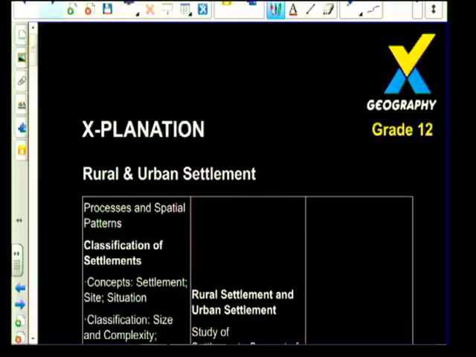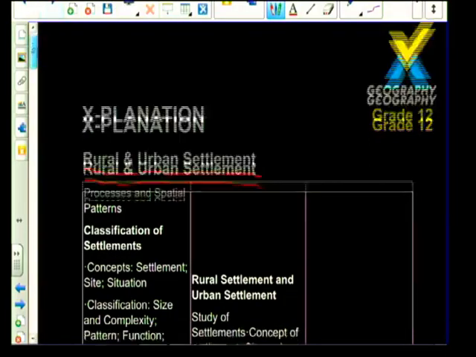Welcome back, learners. I hope you had a good glass of water, and we go to the second section now. And that is your section two, as in the past we call it the human sections, where we look at rural and urban settlements and economic geography. But let's get going with rural and urban settlements. Now again, not much has changed, but I will explain it to you as we go on. Let's look at this, your rural and urban settlements. All right, let's start off.